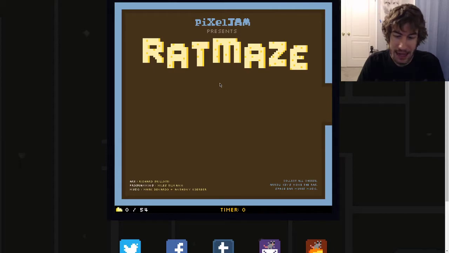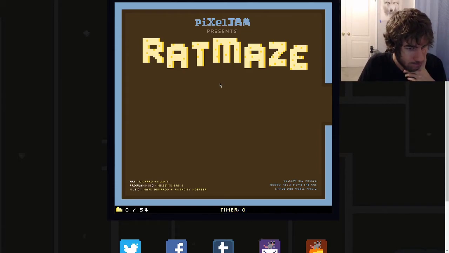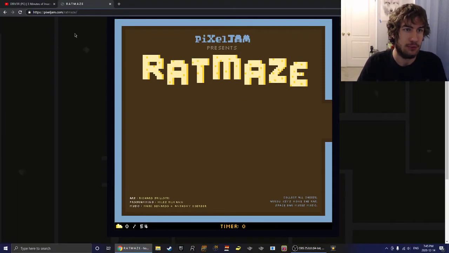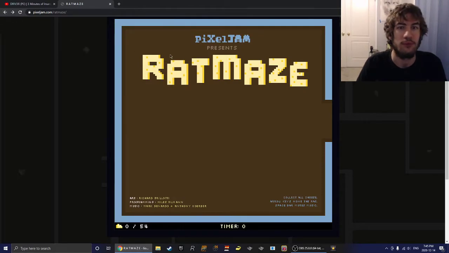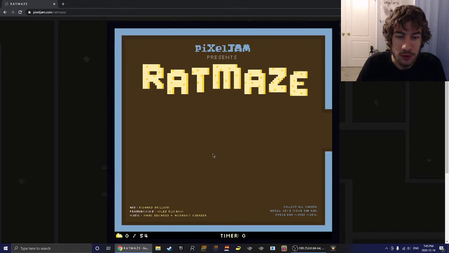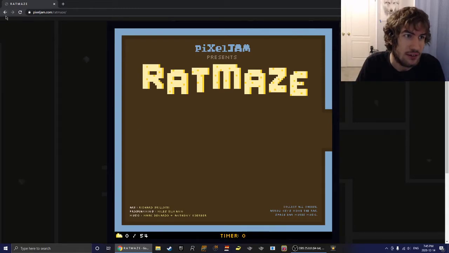Excuse me, I would like to play Rat Maze, please. I don't know what's happening. Do I have to put play? Not found. Okay, well, whatever. But I want to play this. I want to play the game. Why can't I play the game? I don't understand this at all.